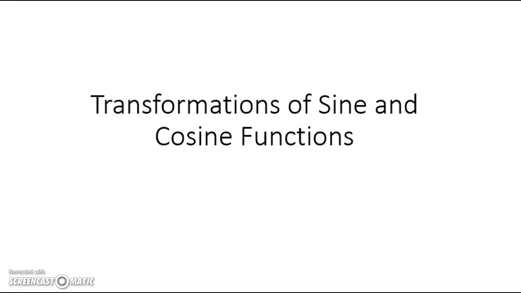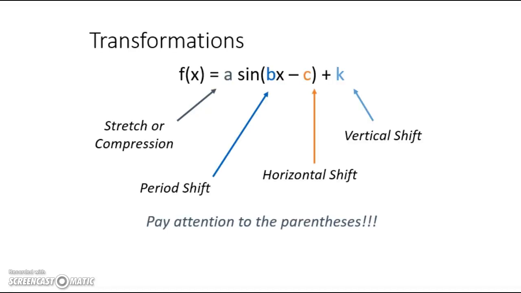We're going to look at transformations of sine and cosine one more time because I want us to see the big picture with all the transformations thrown in there together. We know that this coefficient will affect a stretch or a compression. We call that the amplitude of these functions. That's how we find the amplitude, where our maximums and minimums come from.